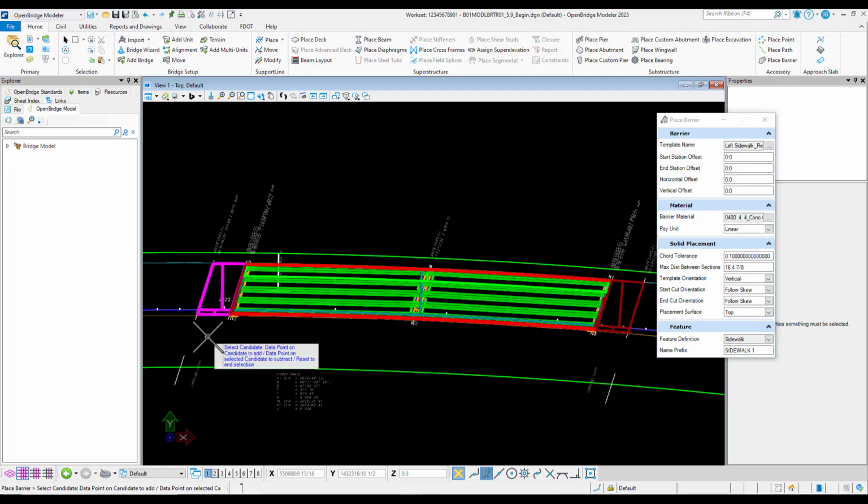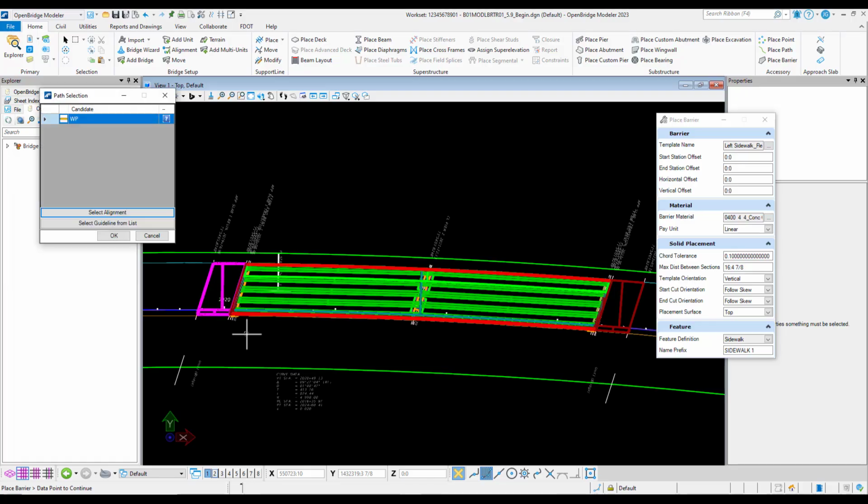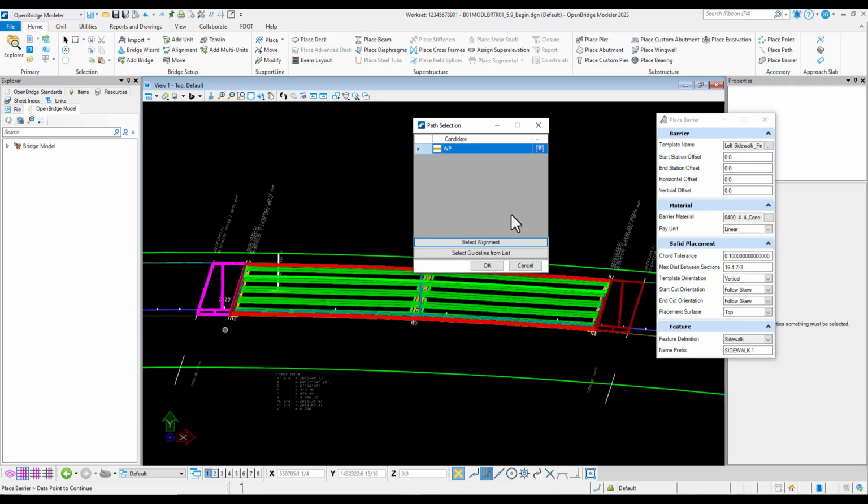With all of our inputs now set, we'll right click to end our selection and left click to continue. That'll have your path selection window pop up now. So here's where we're going to tell the program where we want our sidewalk template to run along.